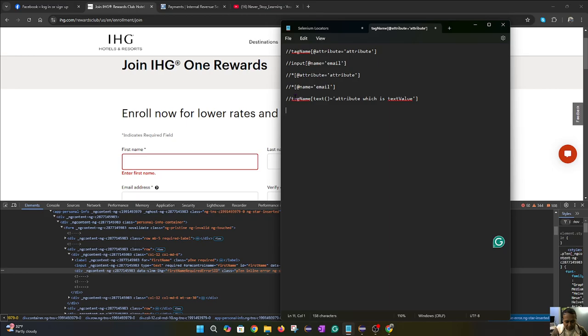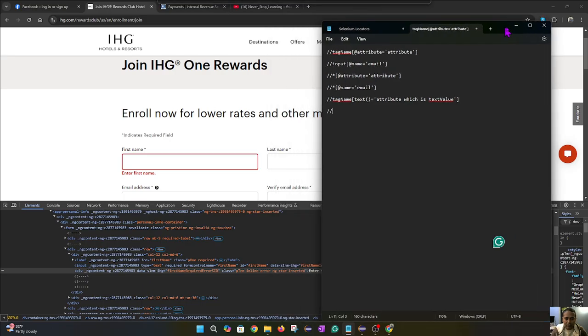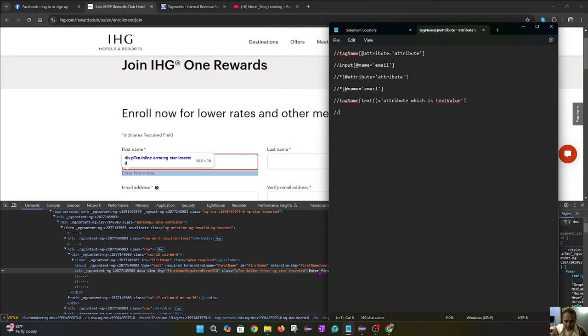So first of all, double slash. Okay, we put double slash, and then it's saying the tag name, which is div. Can you see that? Enter the first name. Tag name is div.